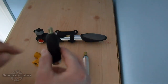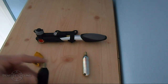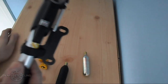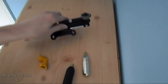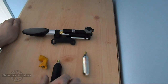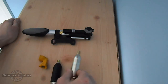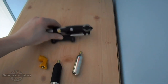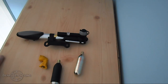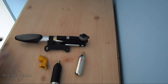It's you should try and always use CO2 cartridges rather than a pump for many reasons, because a pump takes a lot longer than a CO2 cartridge. These take literally 10, no, not even 10 seconds to inflate your tire, and these can take, well, ages really, about 5 minutes to get a decent enough PSI in your tire.